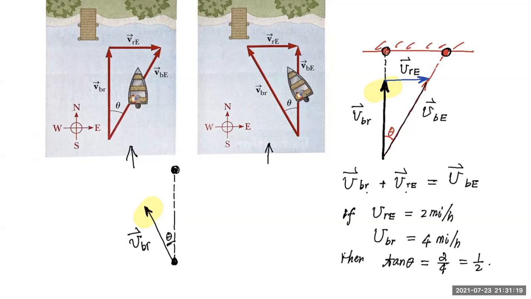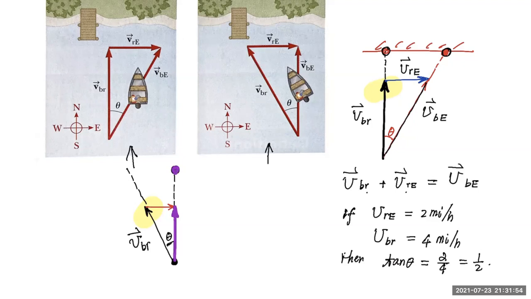But in the meantime, the water flows downstream. So instead of ending up somewhere here, there is a water current taking you somewhere downstream, and the velocity of the water current is like this. So you end up having an actual direction of motion like this. This is your actual direction of motion, which is exactly what you're looking for, because you can end up directly across over there.